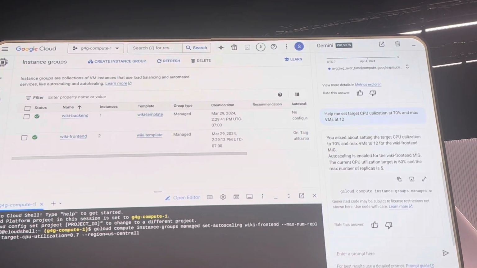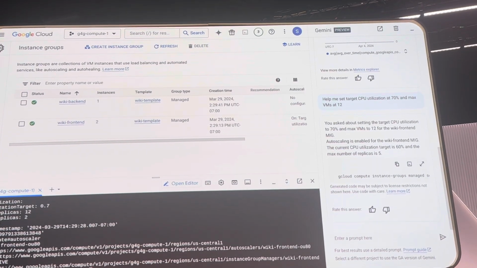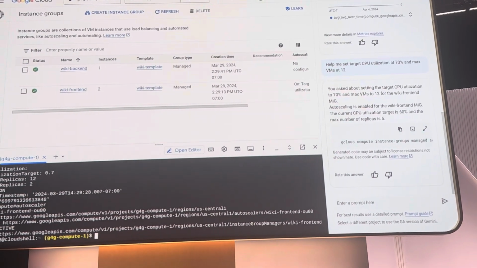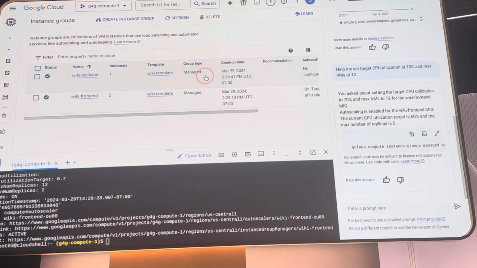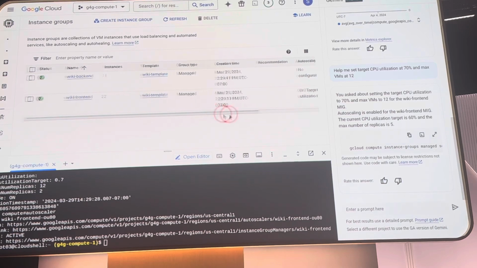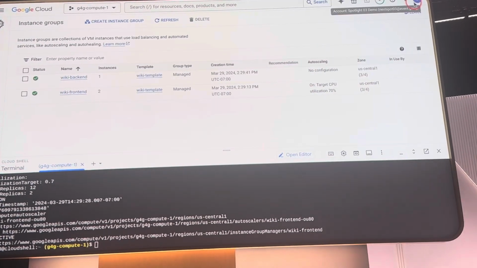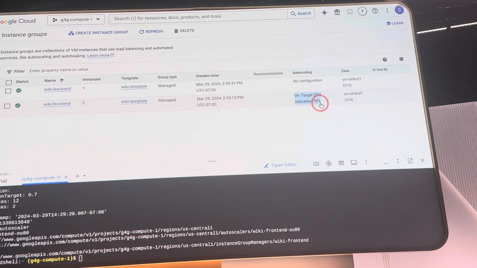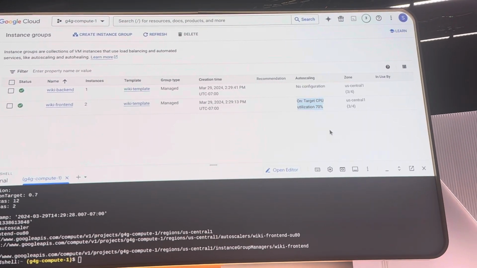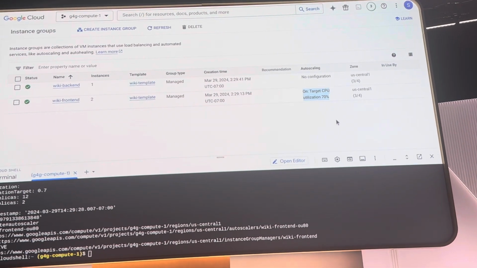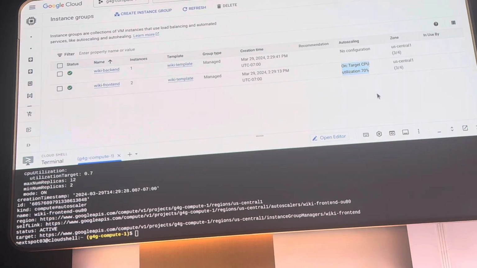Now in this example, Gemini is executing against my running environment. It's not telling me how to create anything new. It's actually modifying my environment. You can see the command succeeded. And if I refresh the page here, and I scroll over, you'll be able to see that the target utilization is now at 70%. So Mark, with 4 commands, we've been able to create an instance, create a more complex compound resource such as an auto-scaling load balancer, and investigate and tune our environment.